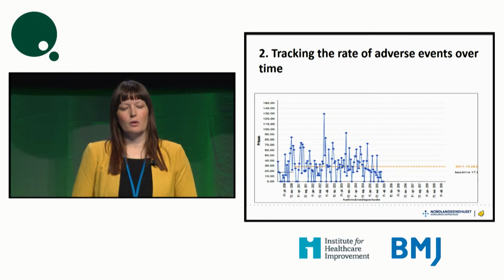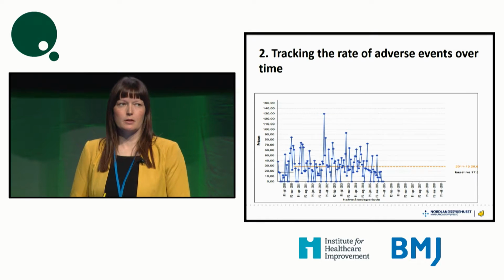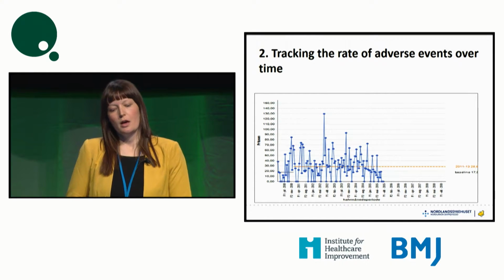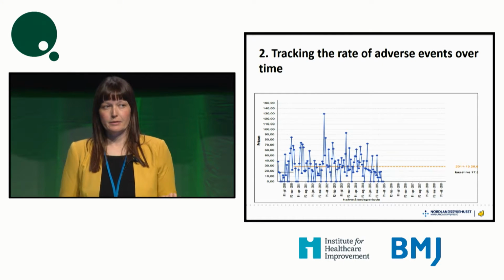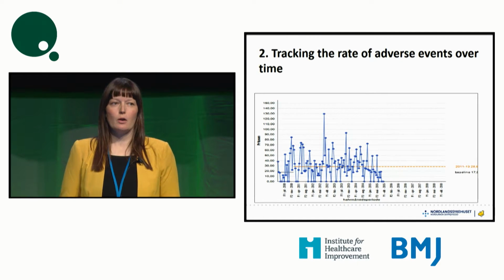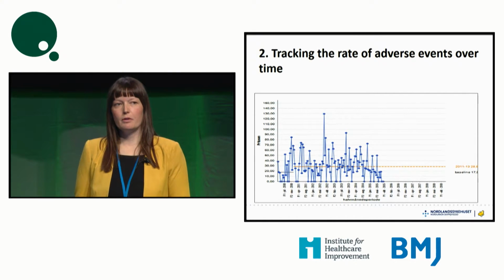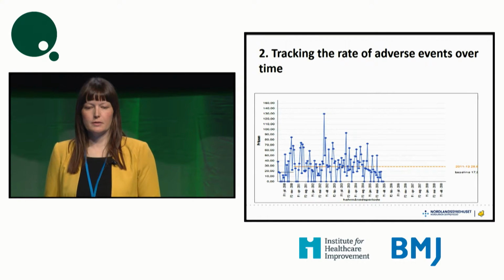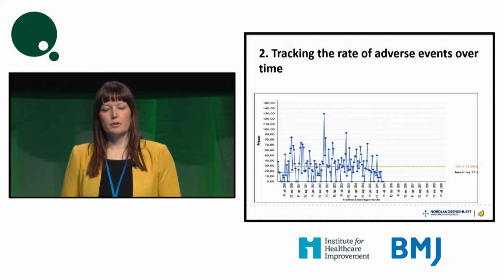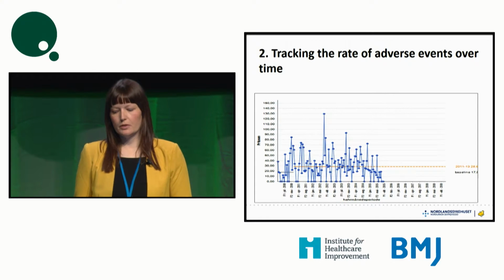You can also follow the level of adverse events through processing them in statistical process control charts. As I said, we don't find the correct rate of the adverse events by using a small sample, but if you use the same way of sampling records every year and the same size, then you can track the level to see if it has decreased or increased by using the statistical process control tests. So this is from the surgical department, who has had a shift and increase in their rate, so they needed to address that.